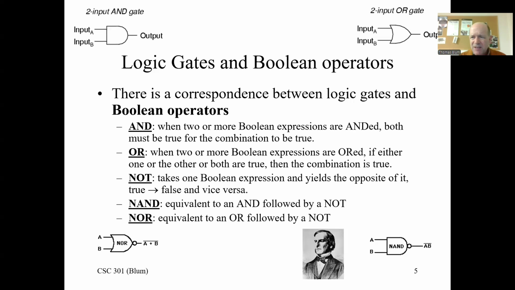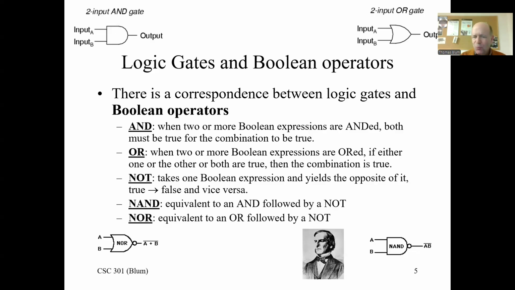So we have these basic logic gates or operators. A logic gate is an electronic realization of a Boolean operator, where a relatively high voltage, or the existence of a current, may be taken to be true and its absence, or low voltage, false. Then we can have some circuit that combines them in a way that corresponds to logic. Our basic gates are AND, OR, NOT, NAND, and NOR.